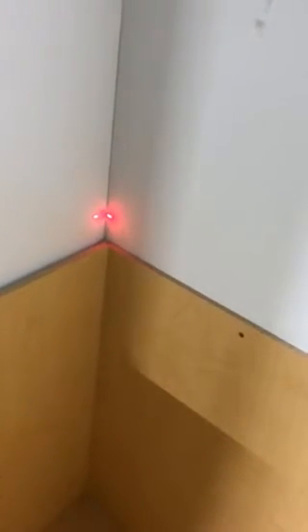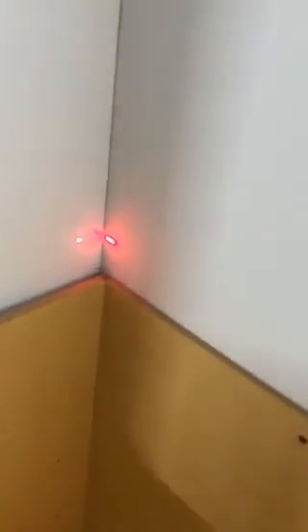First, we're going to shoot over on this corner here, right in the corner, so we have a consistent measurement. Then we'll come down like you normally do — an inch or two out of the corner — and shoot that. Then we come around this corner over here, and you can see that these two dots look similar. The one that we want is on the left, but any laser can be confused with this. Then we shoot the other point on this side, and you'll see on the drawing what that dimension is.